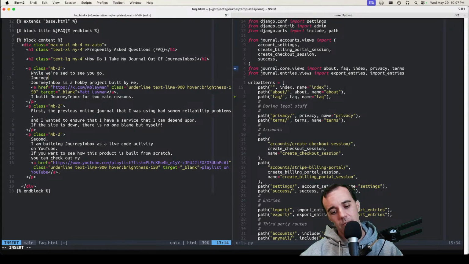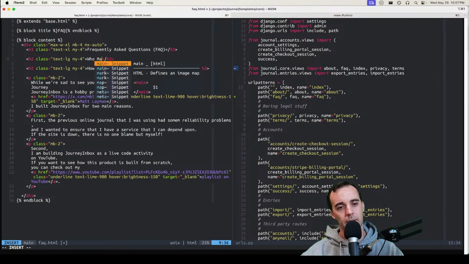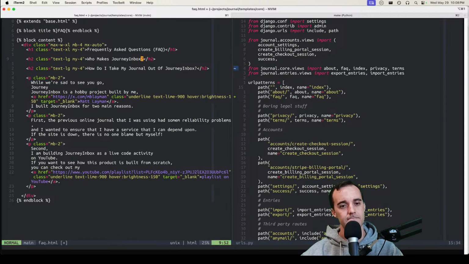Which maybe I deserve. Maybe I should have a who builds this kind of thing. Okay, let's do that. It's like a mini about page of who makes JourneyInbox. And we can link to the about page for this, I think. And that'll be the right approach.